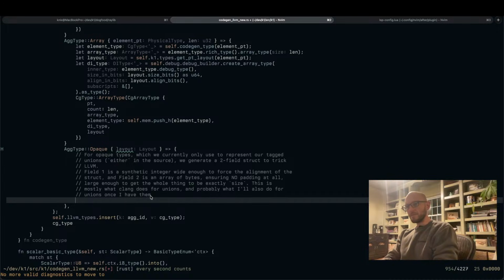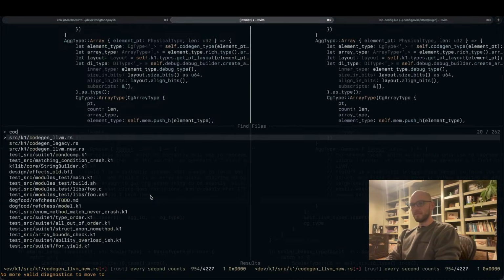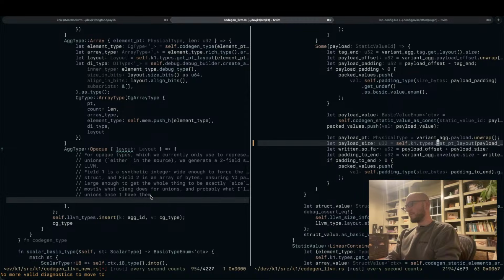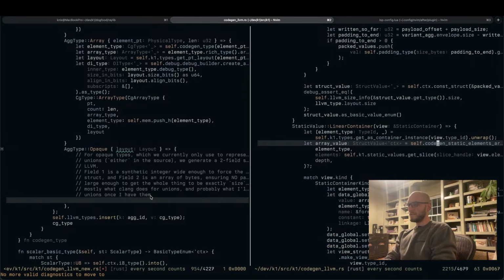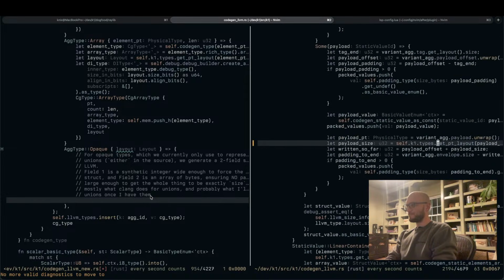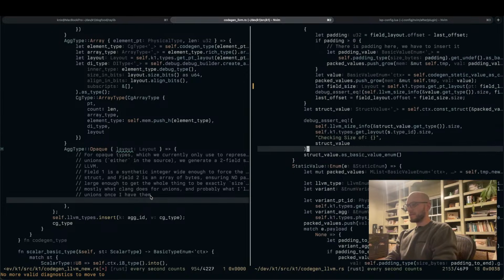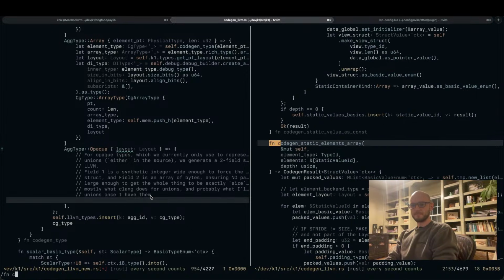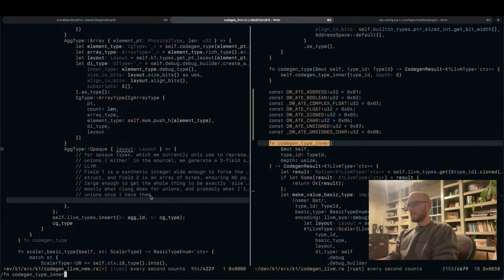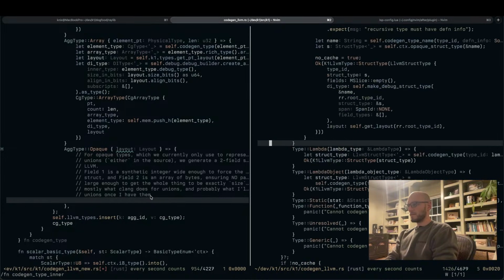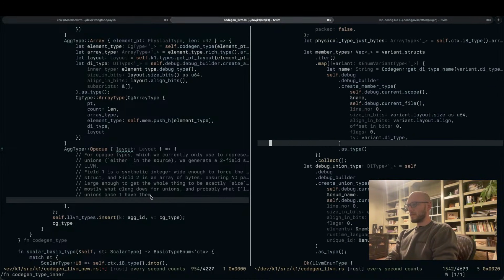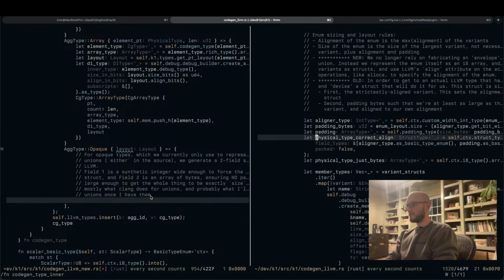All right, so let's consult the old file for this, where I make up this type that I do for enums. And I call it the physical type correct align.